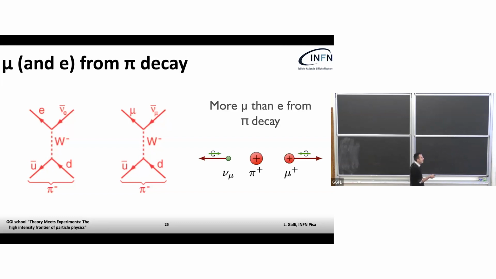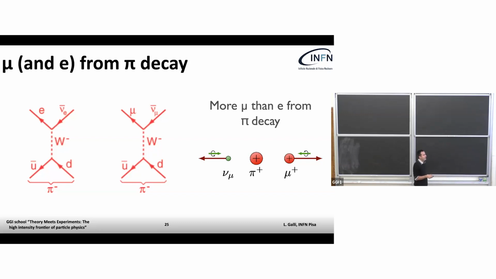This is kind of a standard example in particle physics at the university. Almost everybody studied this. Because naively, you would say, okay, the electron has smaller mass, so it's favored, and pions will always decay to electrons, right? Indeed, it's vice versa, and the problem is due to the direction of the spin.